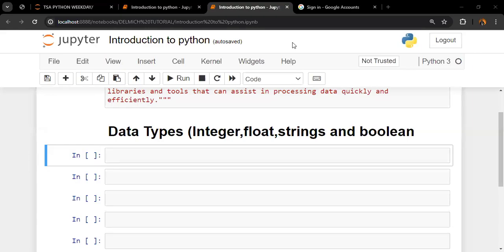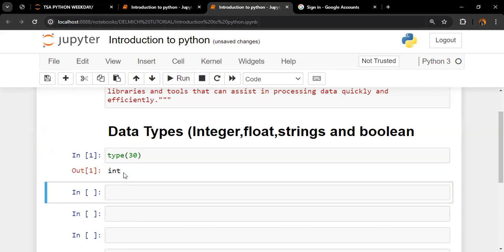So like I said in the previous class, these are the basic data types we have in Python. An example is if I want to check the data type for this number, which is 13, I can just use a function called type, then pass in the number I want to check its data type. Then I'm going to run the code. Can you see that this is returning integer because this is a whole number?